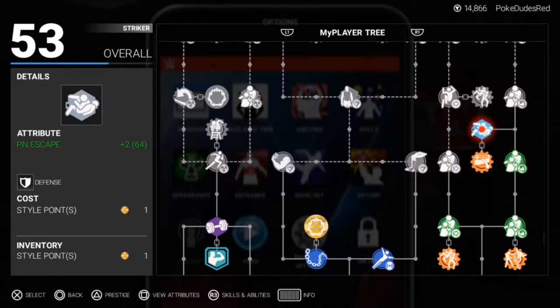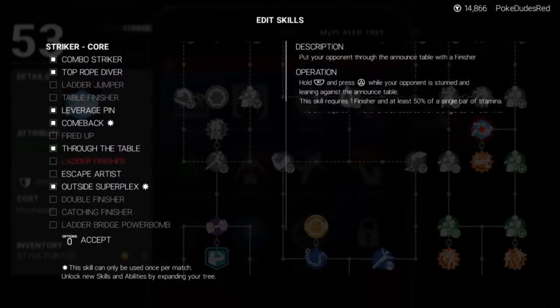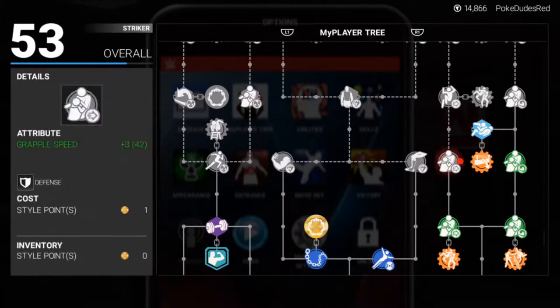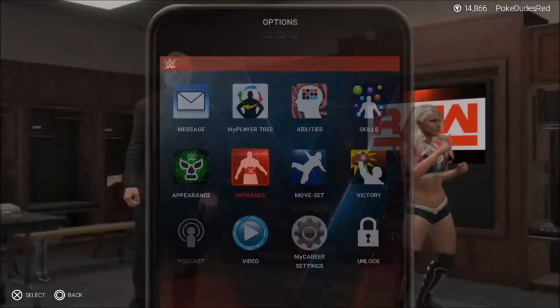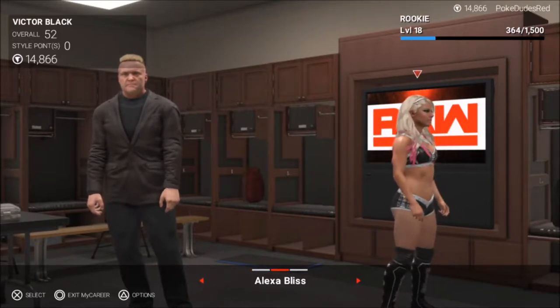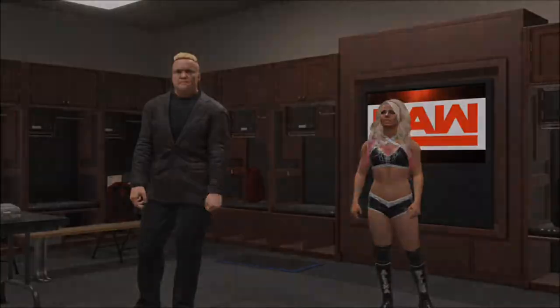And we got, what's this? So we've unlocked escape eyes. Cell wall. Ooh, let's hope we have a hell of a cell match at some point. There we are. 53 overall. Keeping things nice. Keeping things going. So we've got Little Miss Bliss and Baron Blade here. Let's talk to Alexa Bliss first.